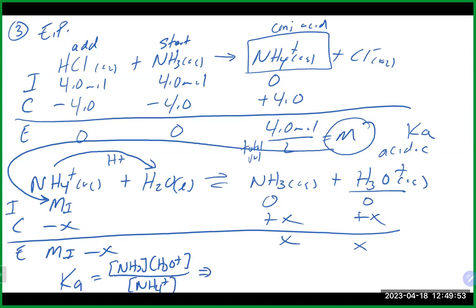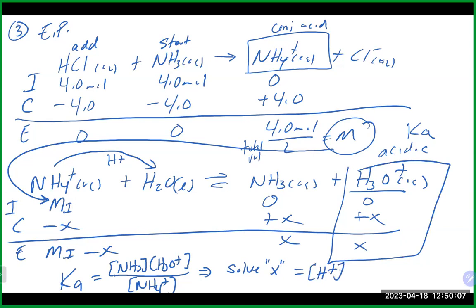In this case, once again, we would solve for X. And once again, you probably will have to use the KW to get to the Ka value, as you most likely will have the Kb value given to you. In this case, though, we do see that X will equal the H plus concentration, which means you could go into your pH at that point to get there.